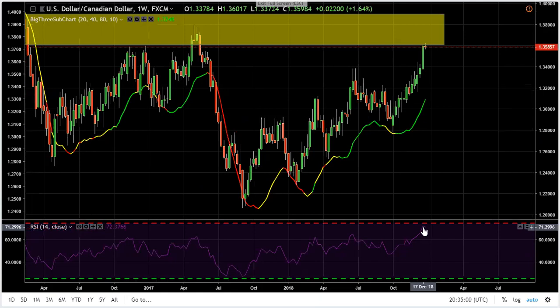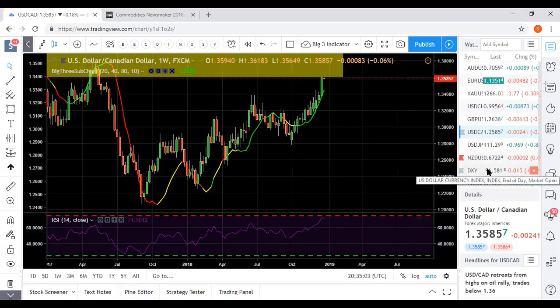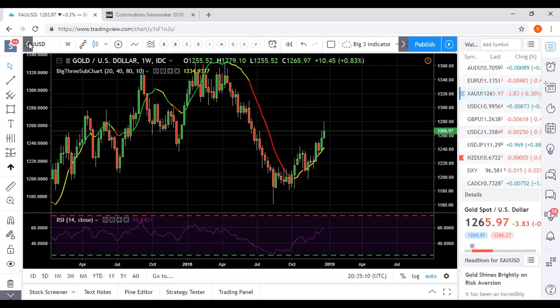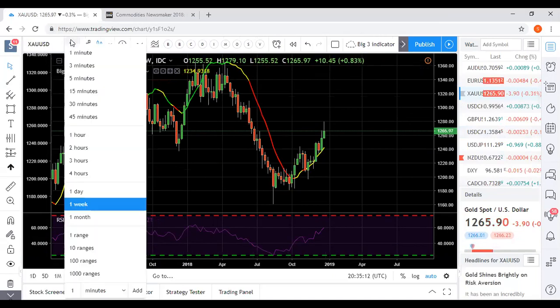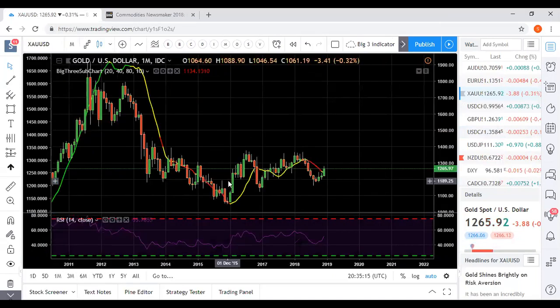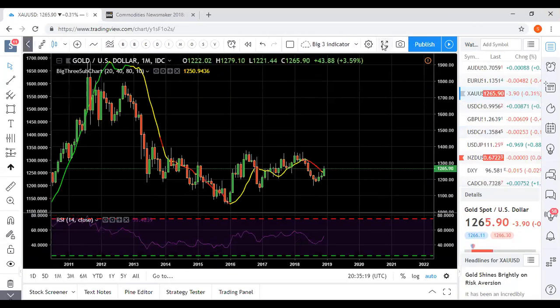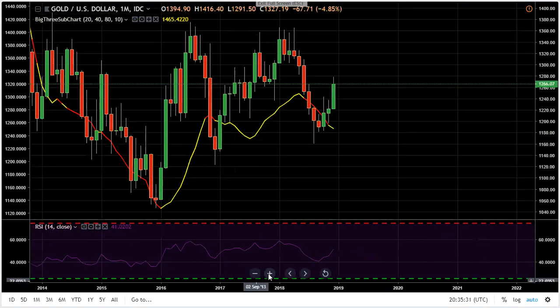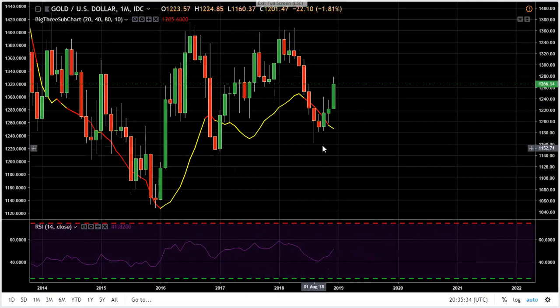So that's USD/CAD. Now I'm going to go back to our old favorite and everyone's talking point, gold. And let's have a look how the gold has performed. So I'm going to start first of all with monthly on gold, and I'm going to go to smaller time frames. I usually do this when I'm looking at the gold. As you can see, the gold's pattern is very, very strong at the moment, especially the monthly time frame. Let me make it bigger so you guys can see. This is the monthly, basically, pretty much.